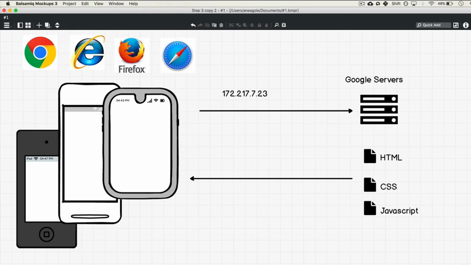We have iPads. So now, not only do we have to worry about different browsers and whether they agree on what code works in each of these files, we also have to make sure that our websites look good on small screens, on big screens, on all sorts of different screens.